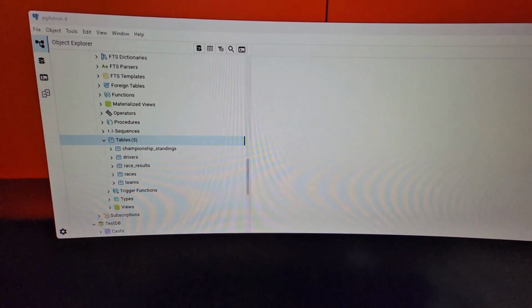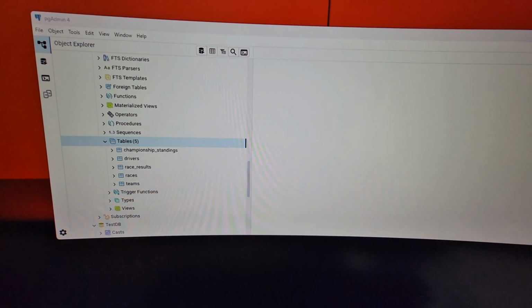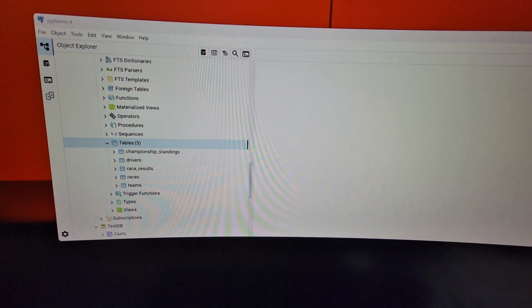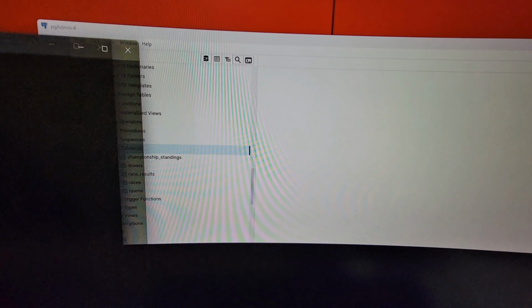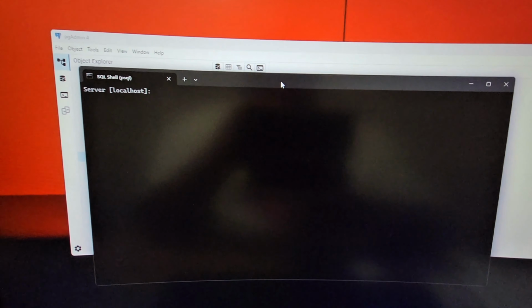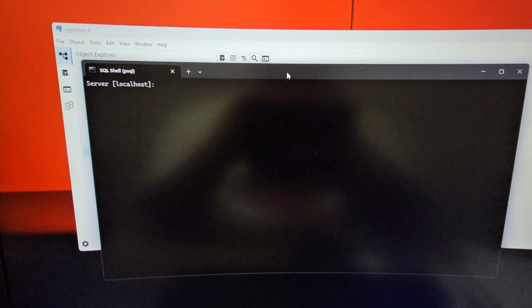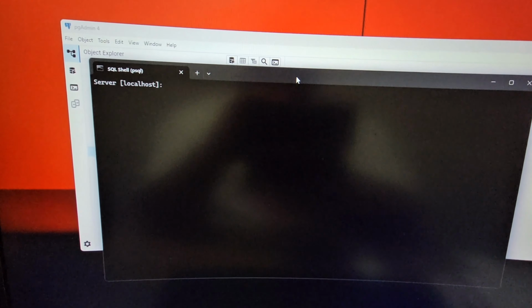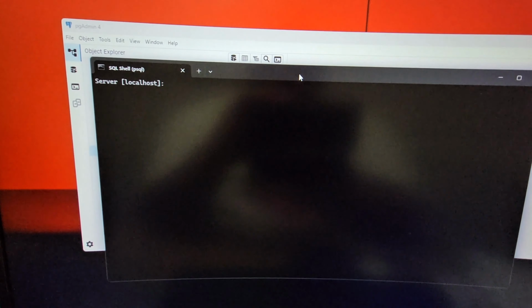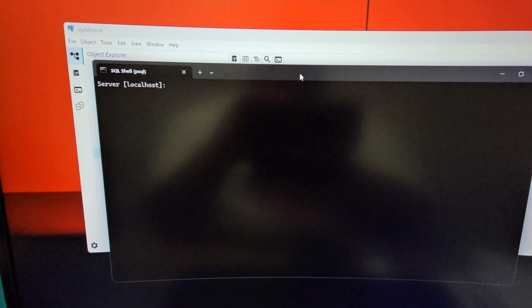Okay, let me pull up my SQL terminal real quick. I just really like coding from the terminal. It makes me feel a bit more knowledgeable about working with databases and operating in the terminal.